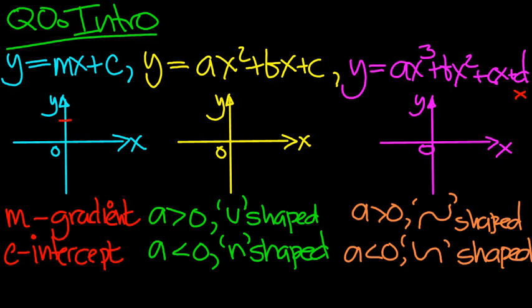When a is negative, it just flips the other way around. So instead of going up and up, it goes down, up and down. There we are. And again, you can get at most 3 roots. You're always going to get 1 root, and this is if a is negative. So that's the wherewithal with cubics as well.